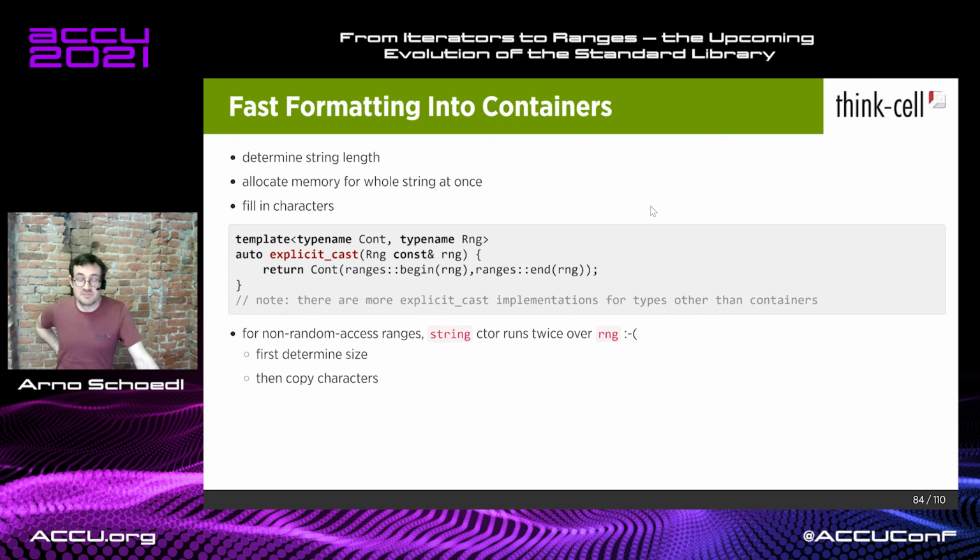And we've actually been bitten by that, because if you're writing very complicated ranges with transforms, with filters, and the filters need the values that come out of the transforms, then iterating over a range is suddenly quite expensive, and it can very easily be the dominating factor in filling the container. So then just iterating over it to find the size is not really a good way to do it.